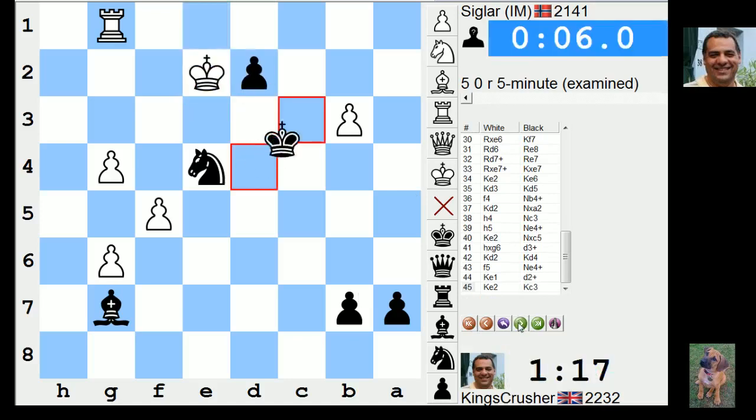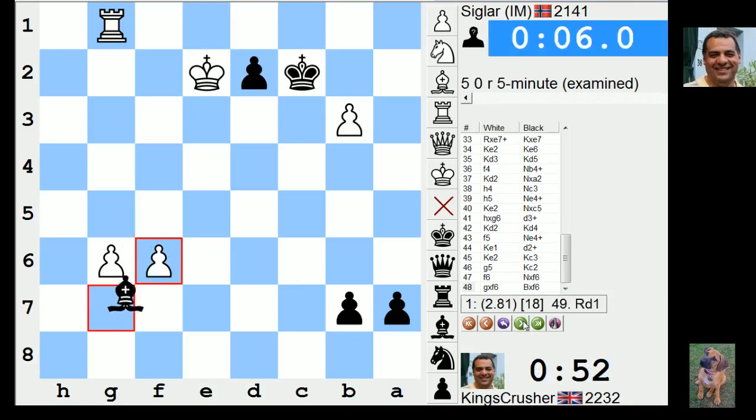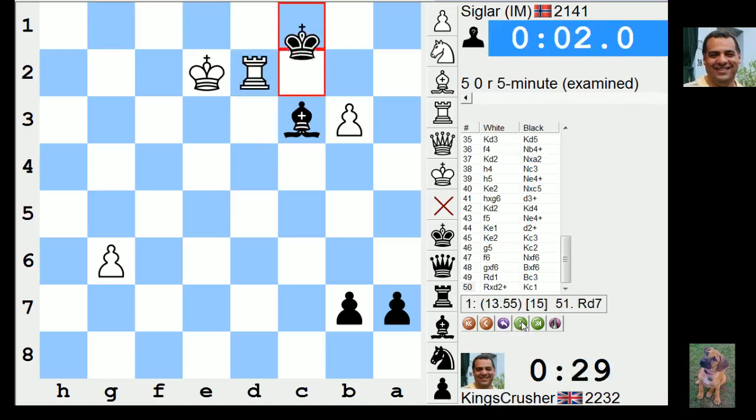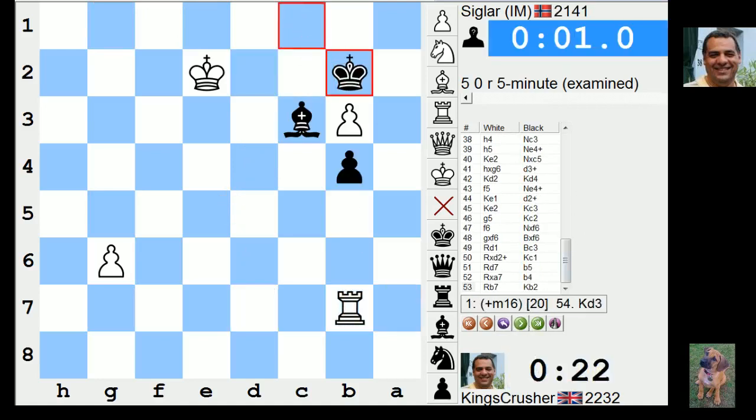Hang on, before we get on that, see this ending. So white is actually better here. White's better now. Wow, after what he played. Check. Rook d2, he's just playing all the right things. He's just winning here. If it wasn't for the clock, I've let him come back.